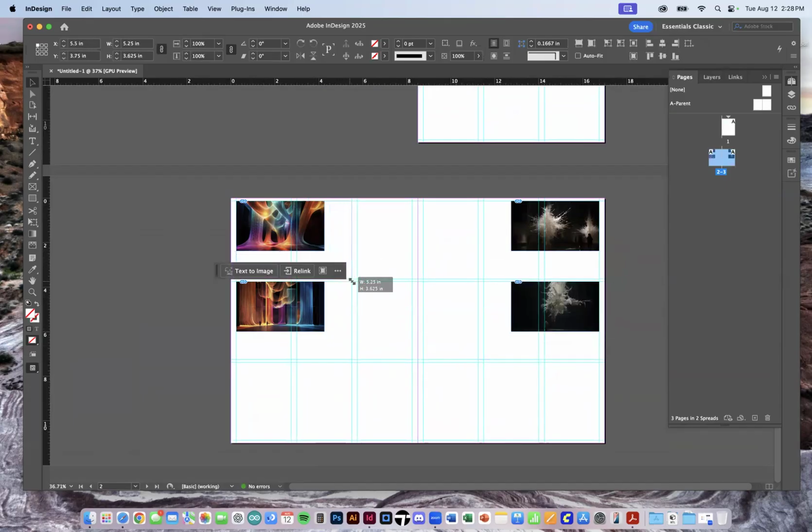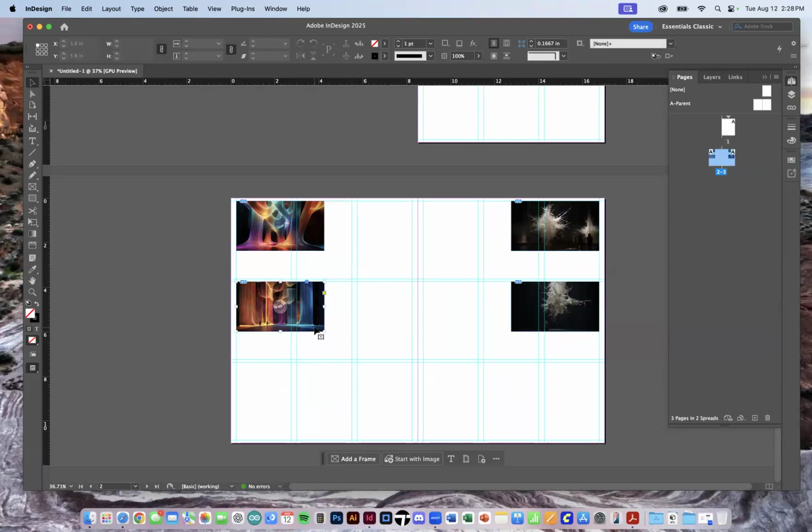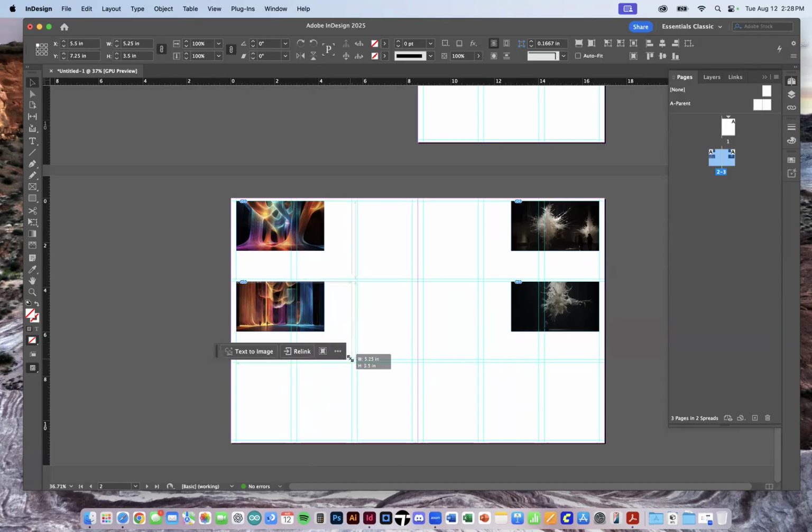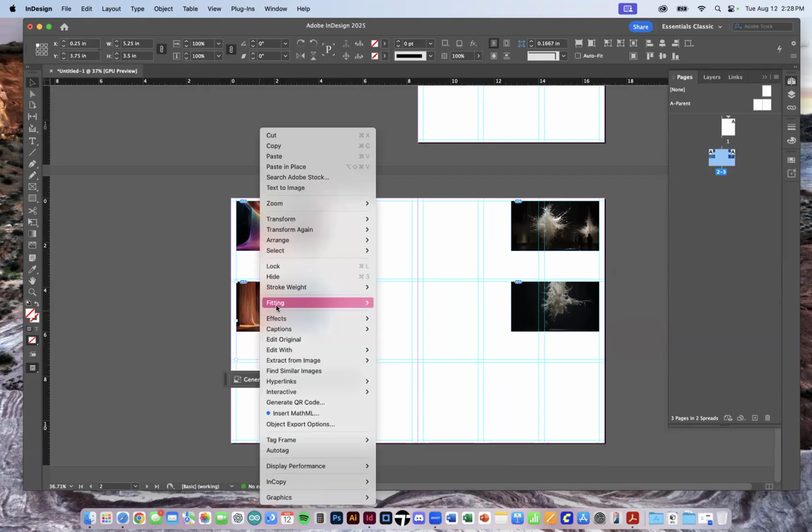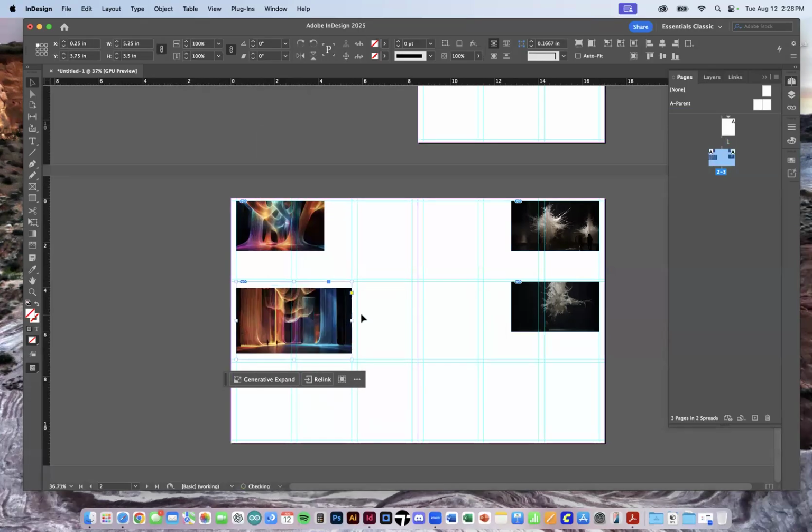From here, I might sort of think, well, maybe the aspect ratio I can deal with. I can always sort of fill things in proportionally. So that's what I'm doing. I'm going to right click and I'm going to say fit content proportionally. Now watch what happens when I do that. You'll notice that it's going to maintain the proportions and only fit it inside. So I have empty space to the top and the bottom.